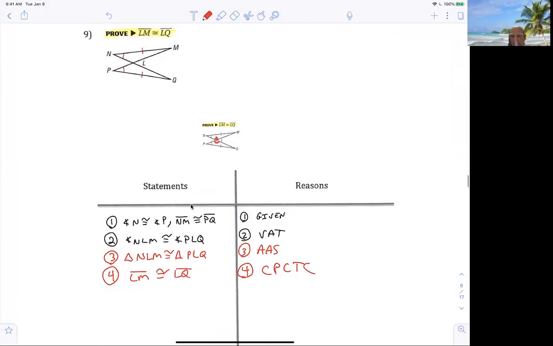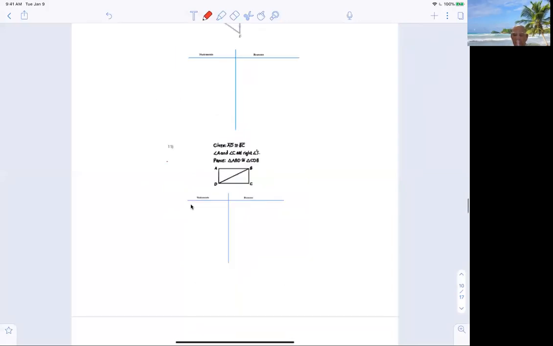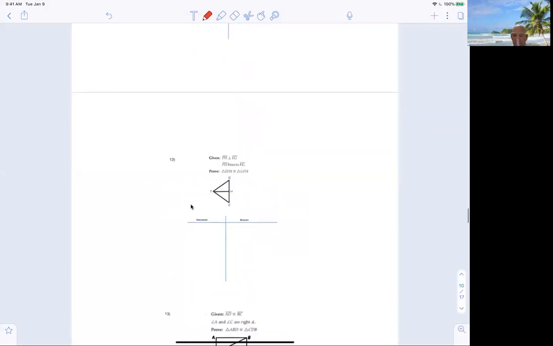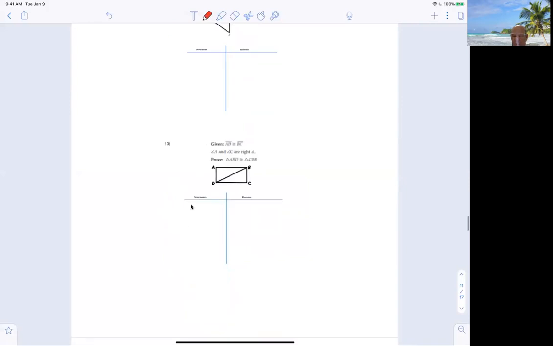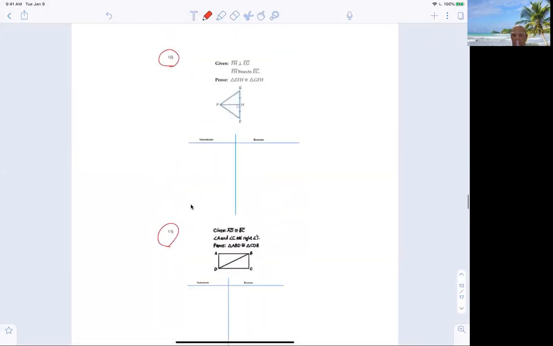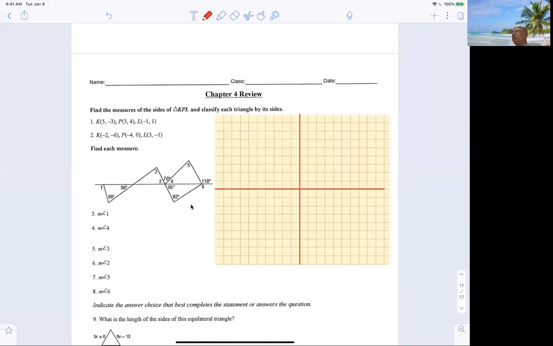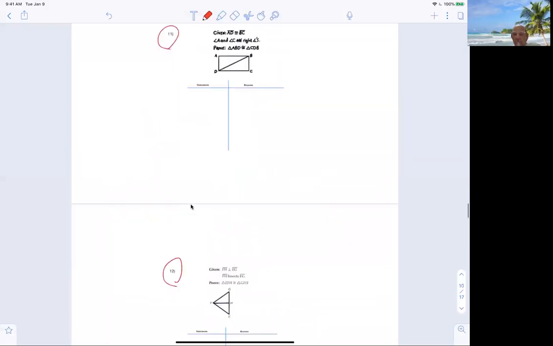Let's do this. I think it's kind of important that you guys try. I don't want to just do them all. I think everything else now is reasonable. I looked at 10, that's definitely reasonable. I looked at 11, that's definitely reasonable. 12 is good. 13 is good. I want you guys to do those for homework: 10, 11, 12, 13. I'm probably gonna do them myself, and then tomorrow we're just gonna see how good you did. I don't want to spend any time finishing that up.